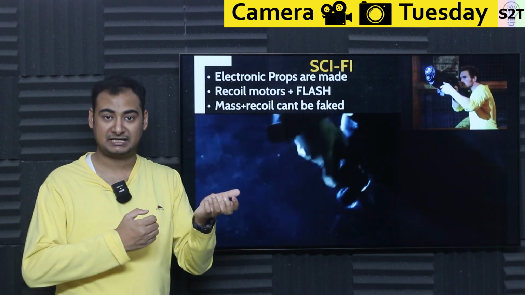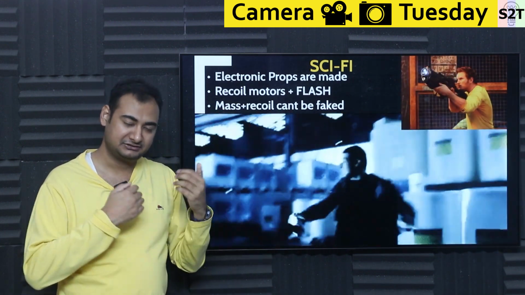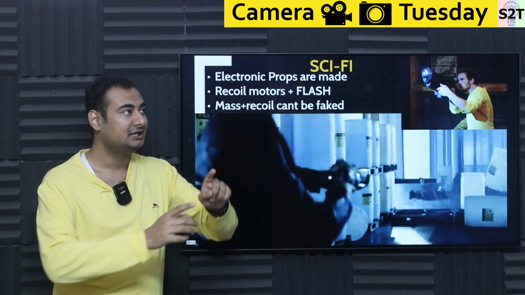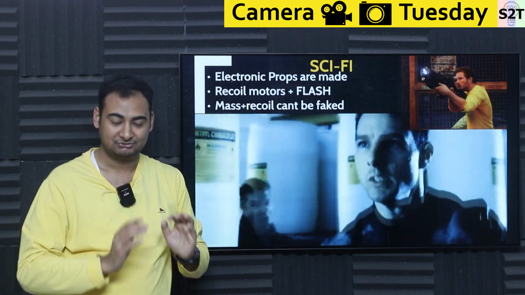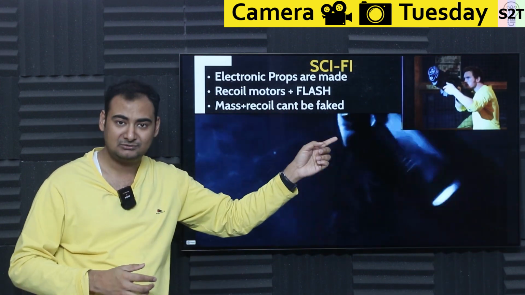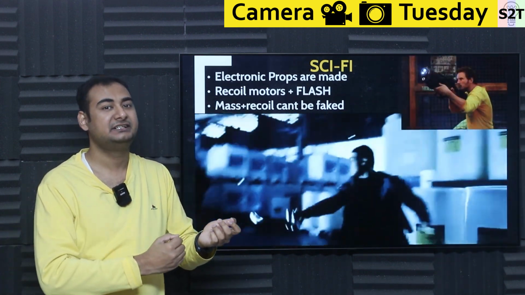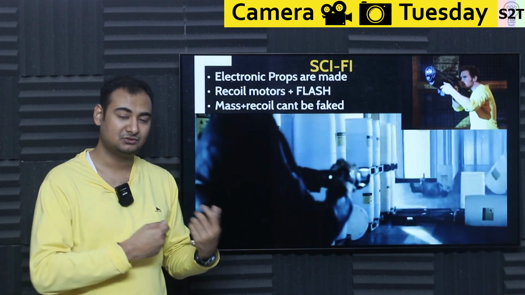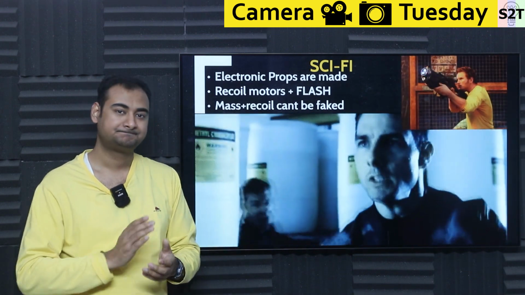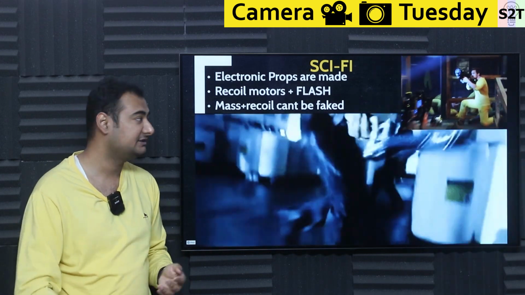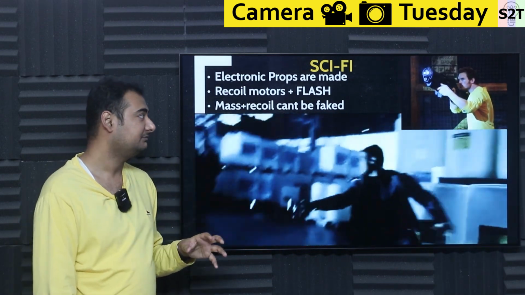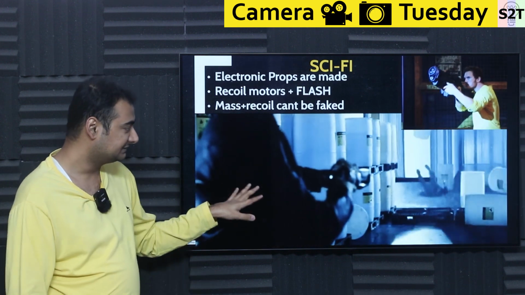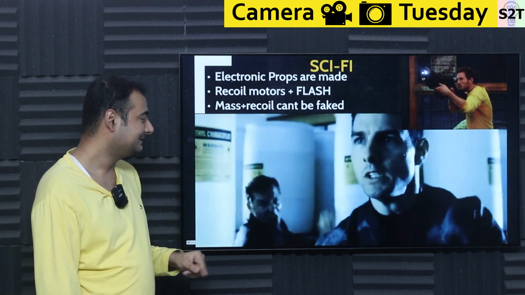If your weapon is just static, the actor has to act it out, and it will show that the actor is doing it, because how do we see these movies? On a giant screen, so it will show very clearly. But if you have a recoil motor, it shows that you are reacting to it rather than it acting to you. It's a very clear distinction: you are moving the gun, or the weapon is moving you. For that reason, it's always advisable to have a recoil motor setup. And flash, again, helps the VFX artist a lot. Like this one from, tell me which movie this is, which was quite amazing.